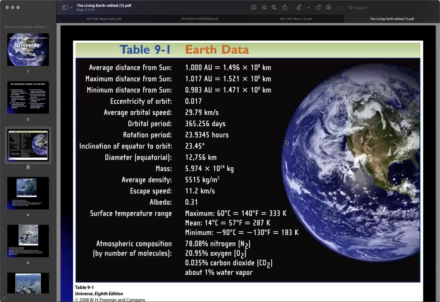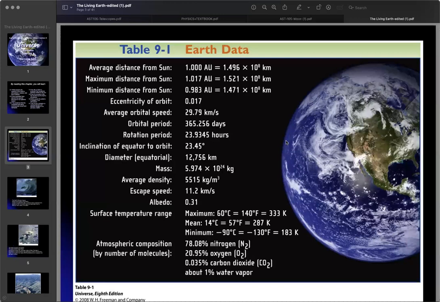Orbital period, the time Earth takes to go around the sun, 365.256 days. You'll notice there is an extra 0.256 there. That is like 0.25 or a quarter. So actually, one full year is made up of 365 and a quarter day. And over the period of 4 years, those quarters add up to make one full day. And that is why we have leap years after every 4 years, where we have one extra day in February.